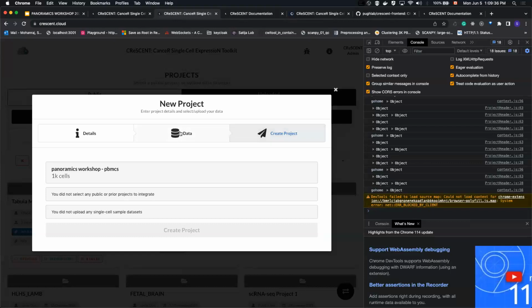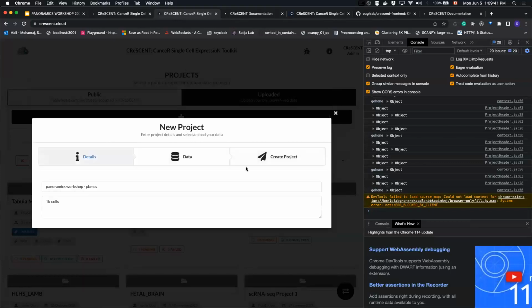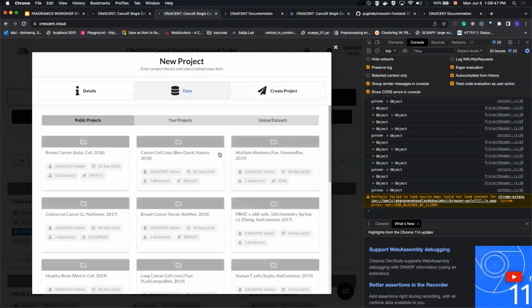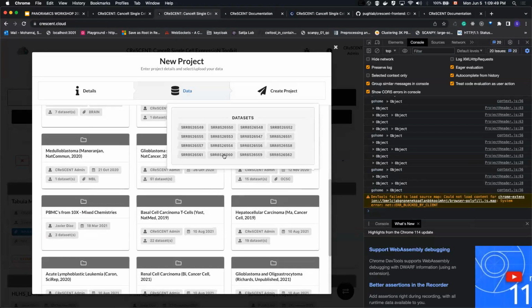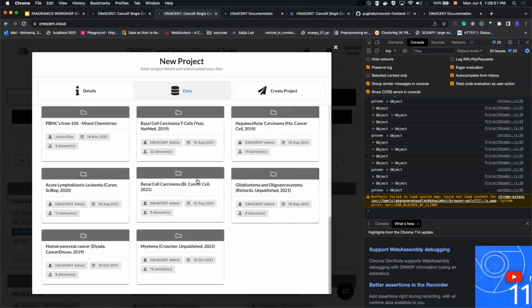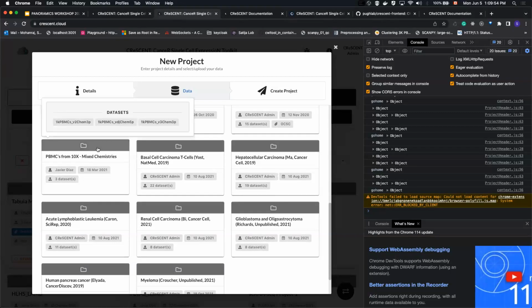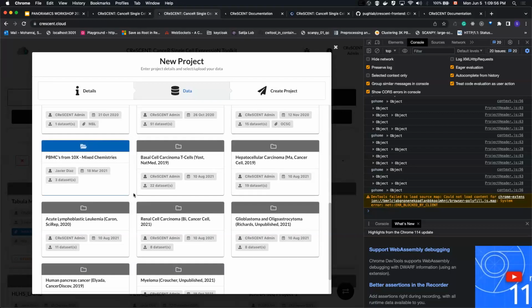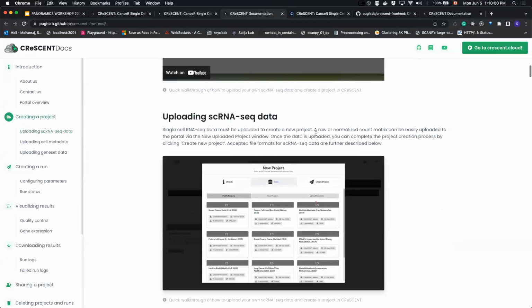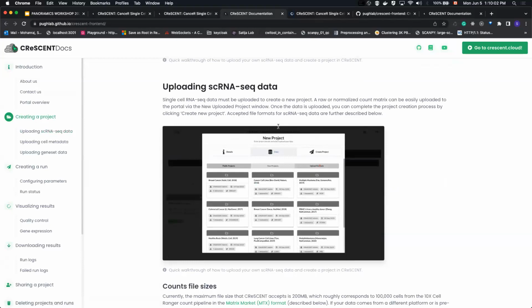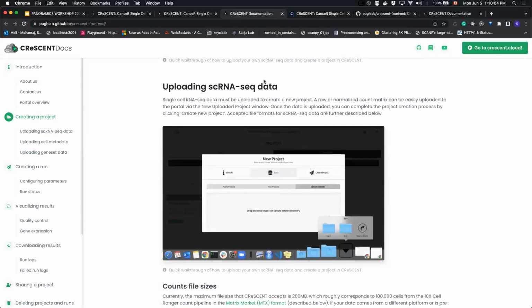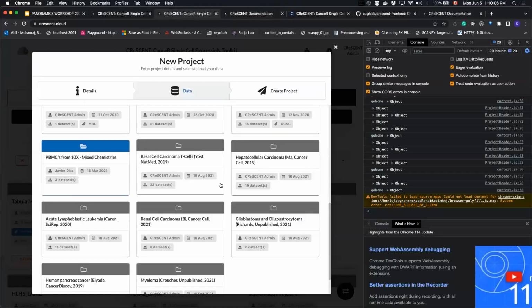So, alternative to uploading your data. This is probably just a bug because I did refresh the server this morning, so it could have been something with that. But we have another way of selecting data. So this isn't the end of our road here. What we can do is, from our public data, we're going to go ahead and select this project. So the upload, if you follow the documentation later, you can see how data is being uploaded. It's probably just something to do with the server right now, but I will get that fixed.